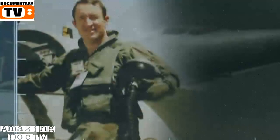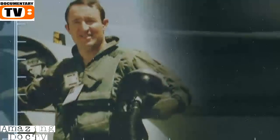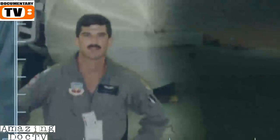Captain Jim Denton maneuvers the Raven through the inky blackness, just 1,000 feet above the desert. The F-111 is really a Cadillac of low-flying airplanes. It was designed specifically to fly very stable at very high speeds and down low. In the right seat next to Denton is Captain Brent Brandon. While Denton pilots the Raven, Brandon's job is to blind Iraqi radar emitters with the big jet's powerful jamming gear.